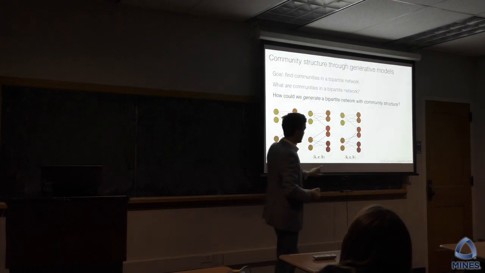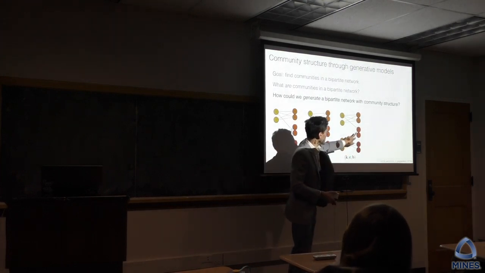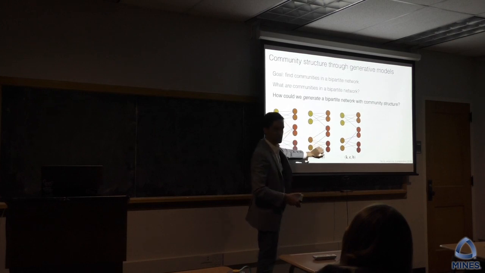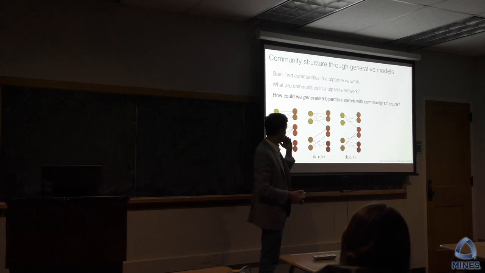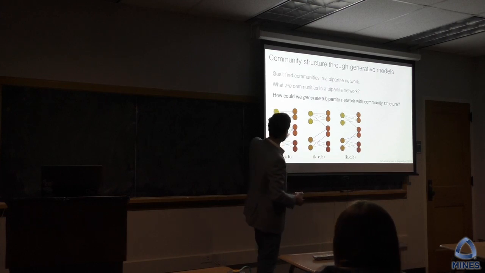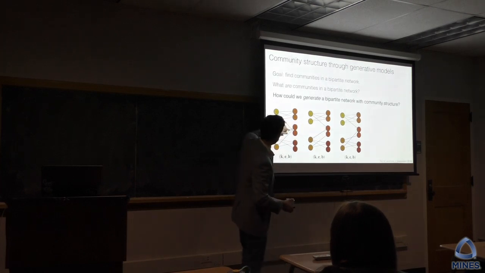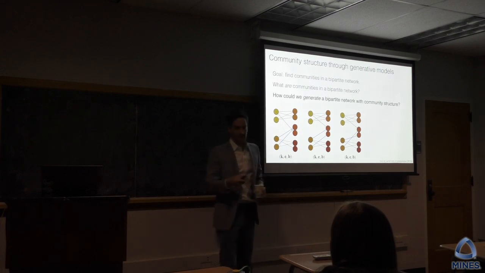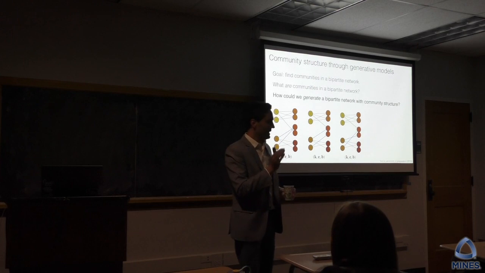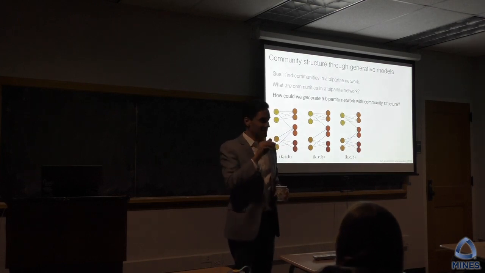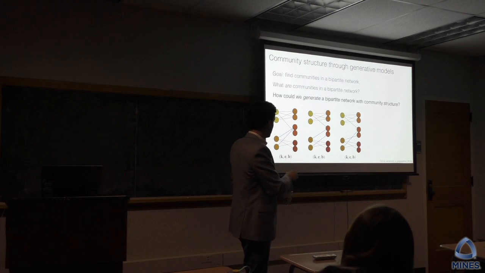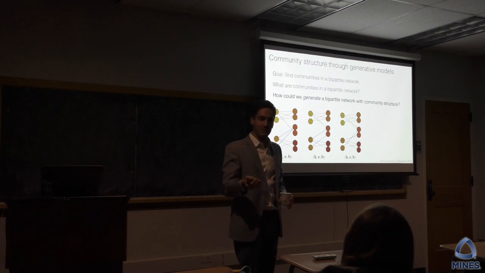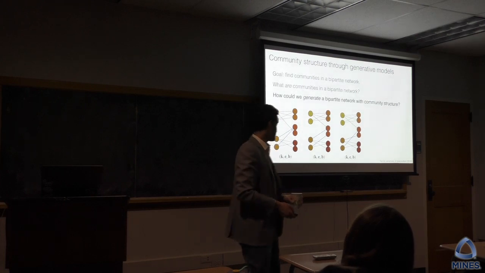So for the same constraints, this was our original example. But if I swap the 2 blue edges, I get this example. Notice that I still have the same block-to-block connectivity. I still have the same degrees on all the nodes. If I then swap the green edge with one of the blue edges, I get this network. And again, this one also satisfies. So you can imagine that now we have some sort of combinatorics problem. How many ways are there of arranging these edges in a network where I'm specifying the degrees and I'm specifying the number of connections from one block to another block? But this is what it would mean to generate block structure in a bipartite network. Okay.